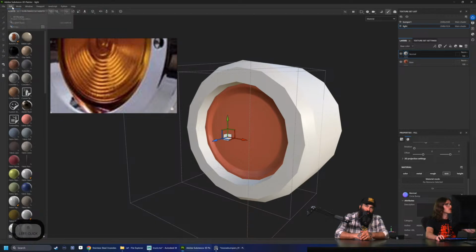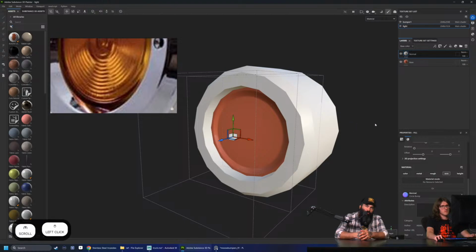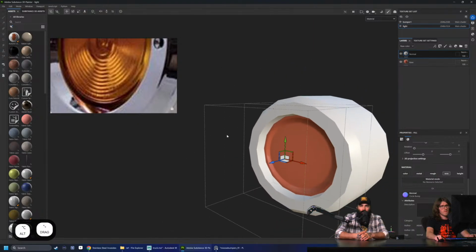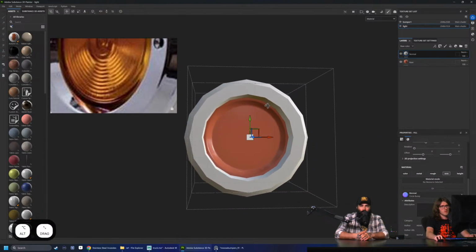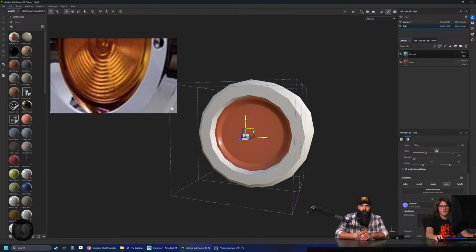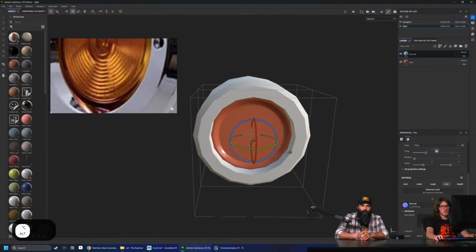Sometimes it does this. I use DirectX instead. Apparently not. Okay, so what's the issue? You see the normal map is... oh, maybe because it's... no, that wouldn't make any difference.